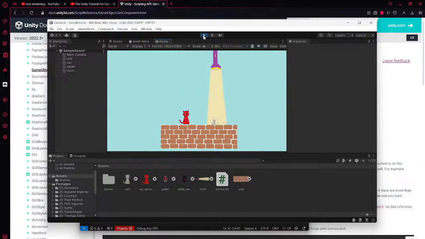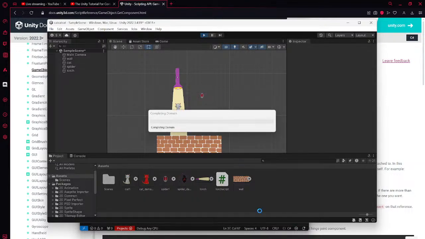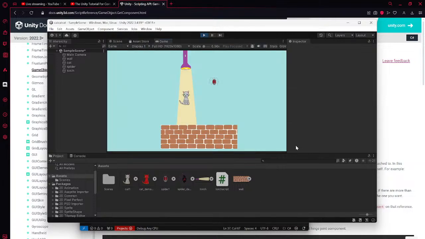So I'm pressing right arrow. Oh wait, what? Why did that change to cats? Okay, got it. I changed the spider into a cat. Yay! Okay, I think I got it. What's happening is, whenever I change the torch, you can see that this spider also changes.